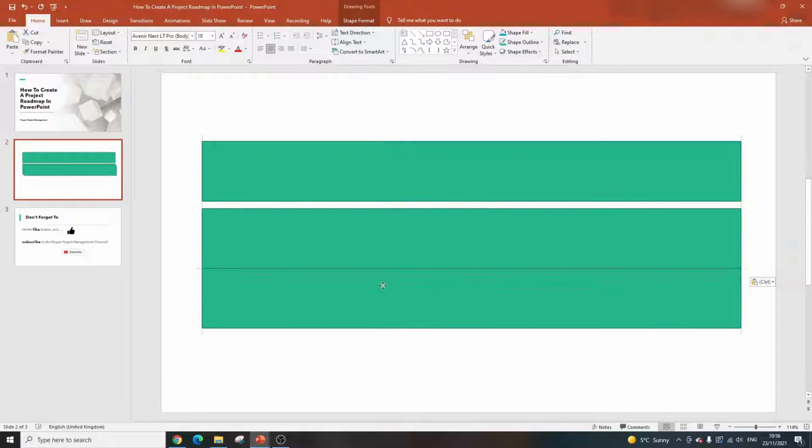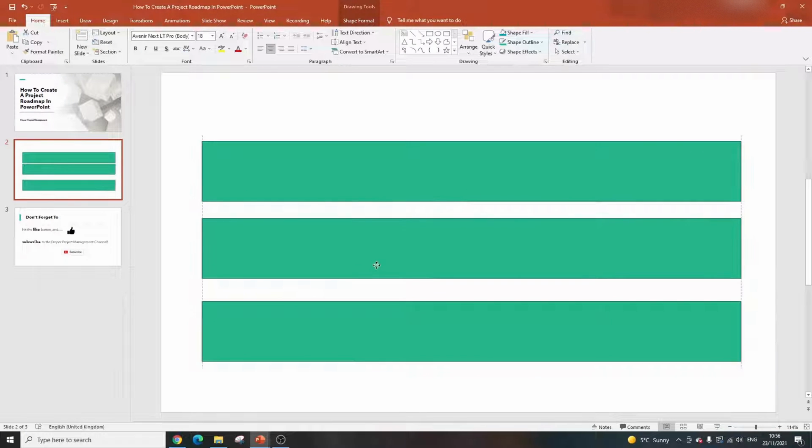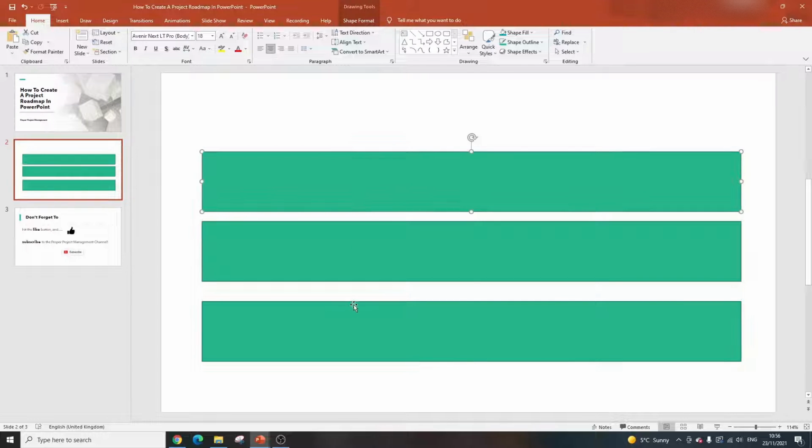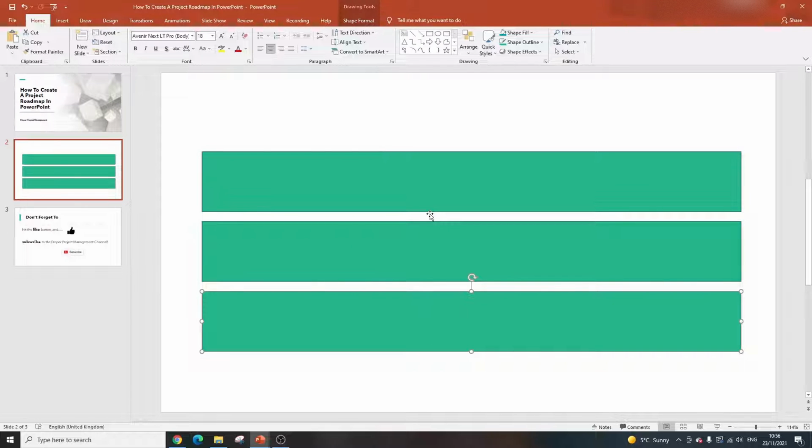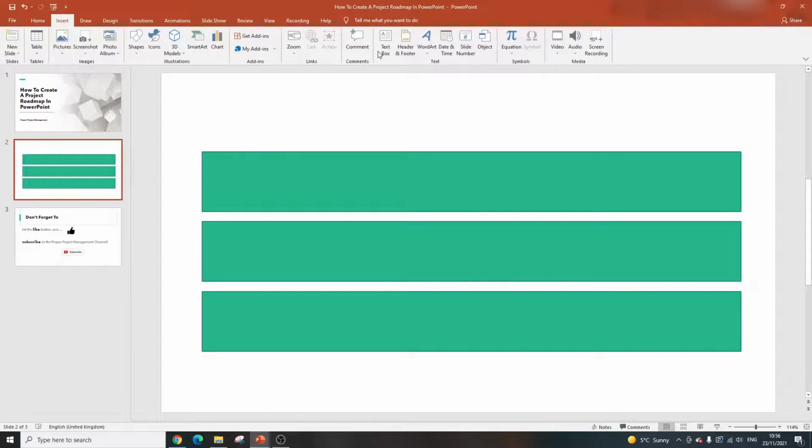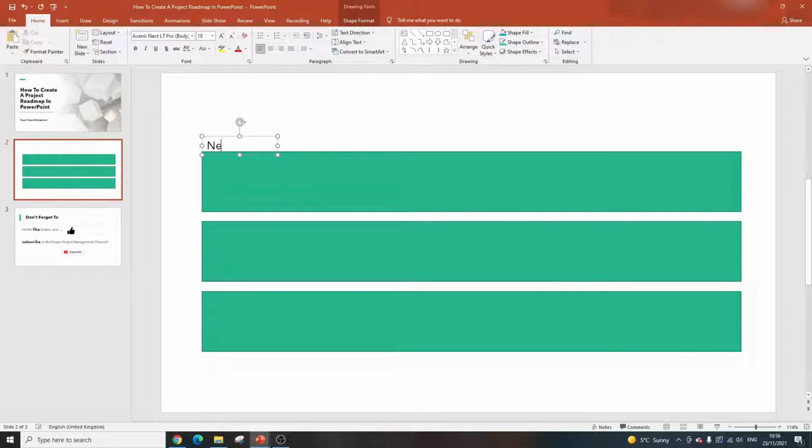But what we want to really do here is just create 3 boxes that are the same kind of size and the same kind of distance between them. And I use the Control C, Control V to do that copy and paste for your information. So what these essentially are going to be is the area that we can start adding our activities, and for the purpose of this quick template and demo, I'm just going to name these. So this one's going to be network.